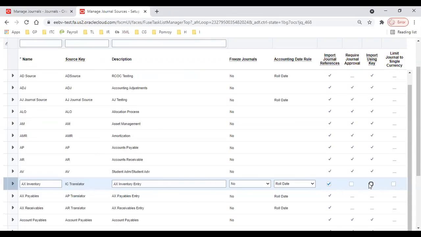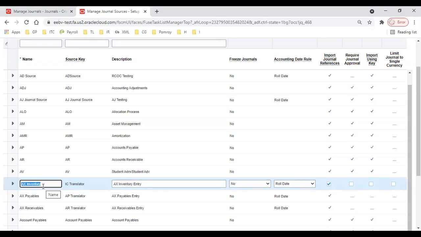You need to provide the journal source name as IC translator instead of AX inventory. For example, the client populated data with the AX inventory journal source.